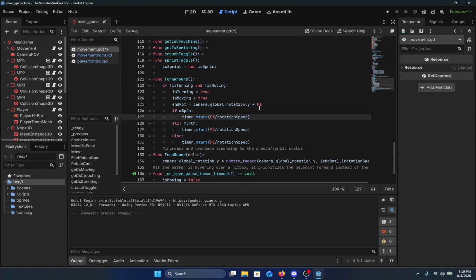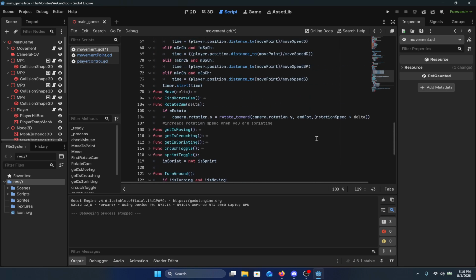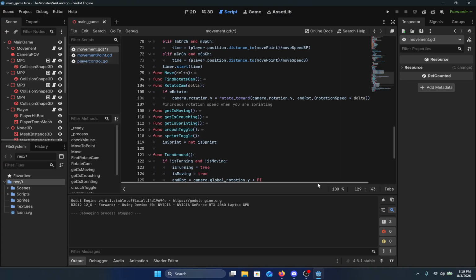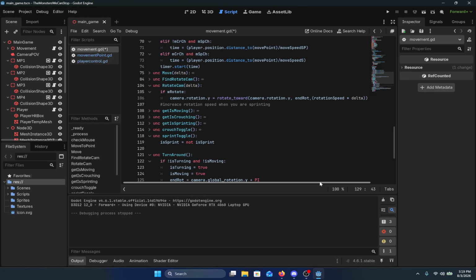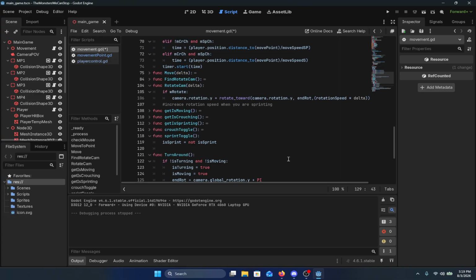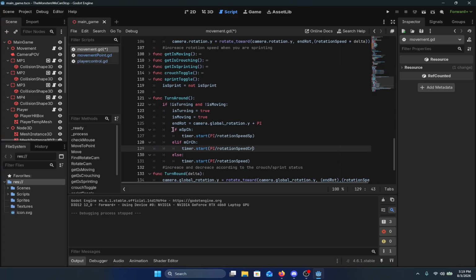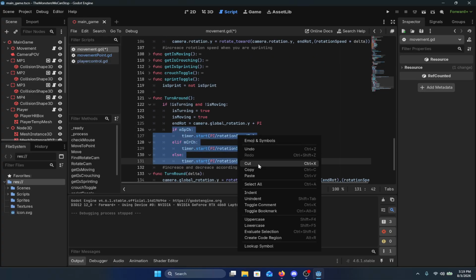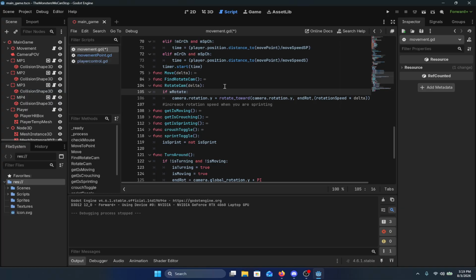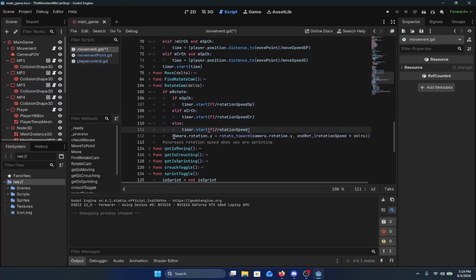So sprint rotation speed, crouch, and if will rotate is true, then what we do is this.